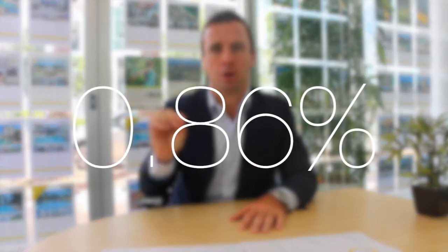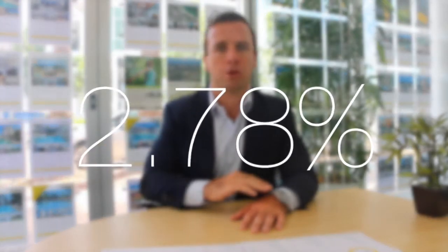Now, some interesting stats around the prices that were being achieved. We do measure two types of price information. The first one is the level of discounting on the reserve price that the sellers might set, and also the level of lift that buyers may pay extra on the day of auction. Overall, over those 90 days, our sellers did discount slightly, 0.86% across the 90 days, whereas our buyers on average paid an extra 2.78% across all the auctions. So as you can see, buyers are now paying more under the hammer. Sellers are discounting a little bit, but certainly not a lot in the grand scheme of things. 36 pre-auction offers, and we had 233 bidders registered across those 98 auctions.